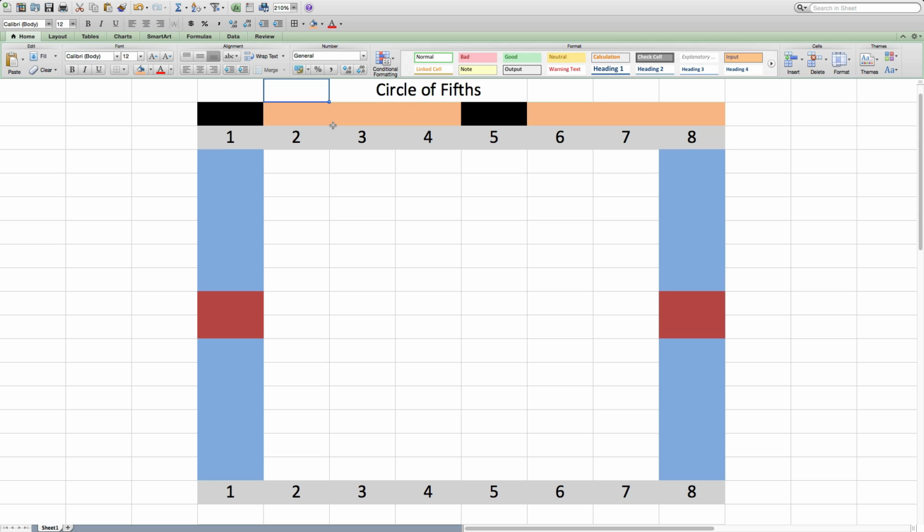I have a blank table pulled up here that we are going to fill in and identify every note in the major scale. Now this may seem like a daunting task. However, what you are going to notice right away is that a pattern is going to develop, and those patterns will apply to every key. What I have across the top are columns labeled 1 through 8. Those are the notes in a given key, do, re, mi, fa, sol, la, ti, do. But we are not going to refer to them in that way. We are just going to refer to the number as it relates to the scale degree.